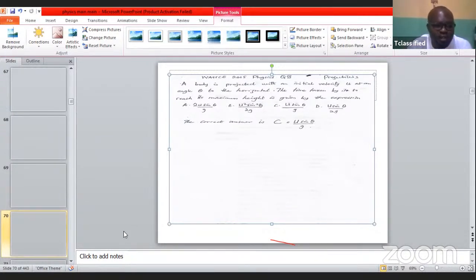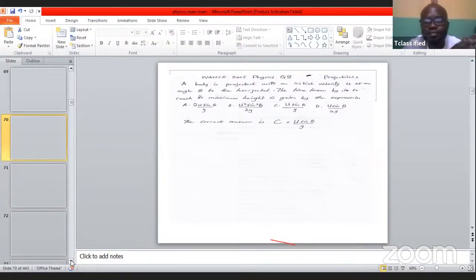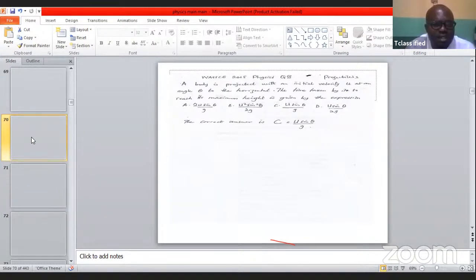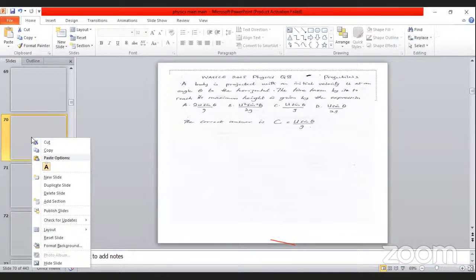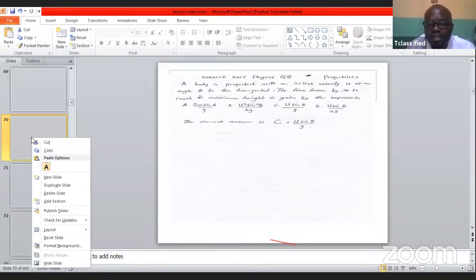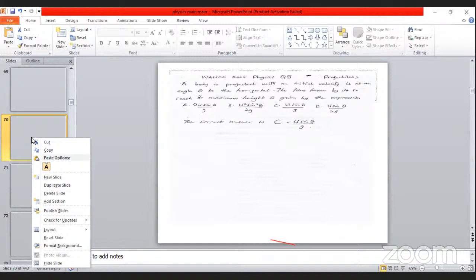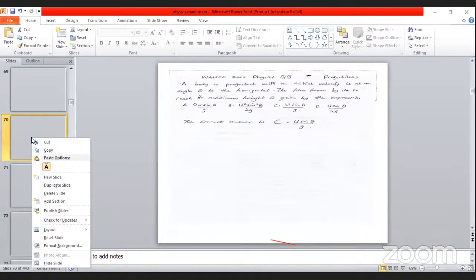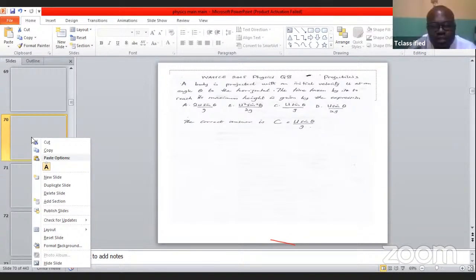Who can answer the question that is currently on my screen now? Somebody should try it out. Equation of motion: v is equal to u plus... Who can attempt that? The answer will be C, because that's the time taken to reach the maximum height, Abby. Yes. So what if they had asked what is the maximum height? What would have been the answer? It could be B. B would have been the answer. And if they had asked what is the range, what would have been the answer? The answer won't be there. The range? Yeah, it's not there because it's supposed to be sine 2 theta, B.